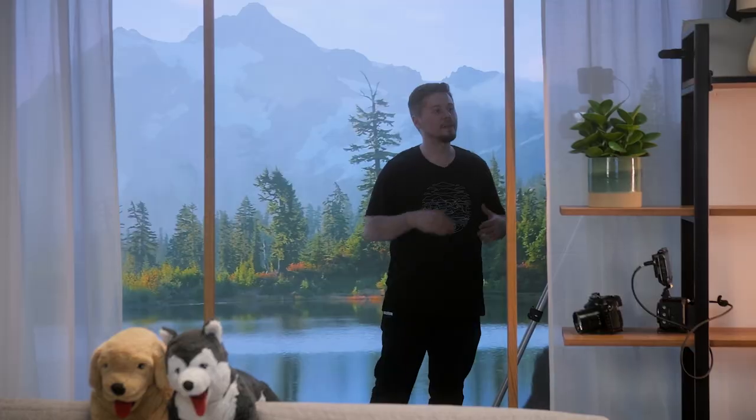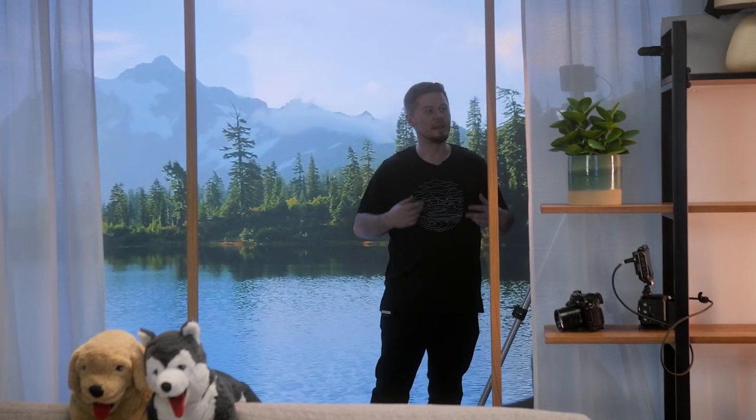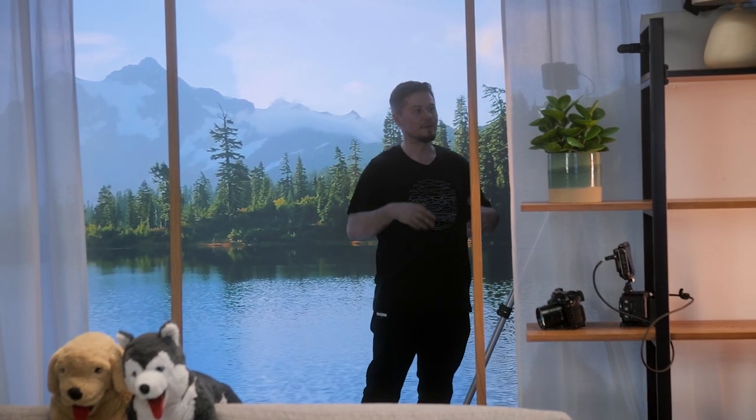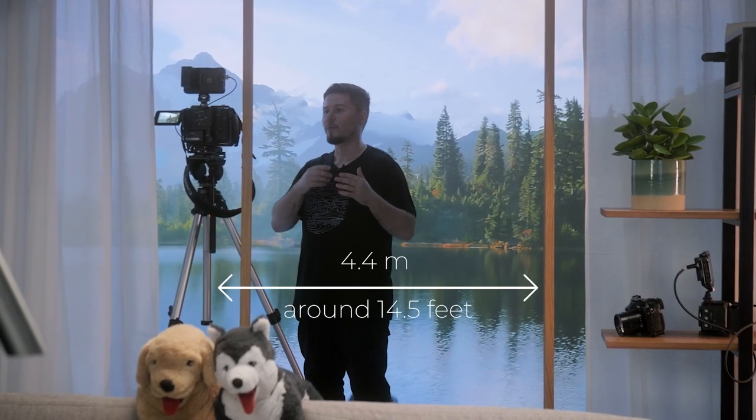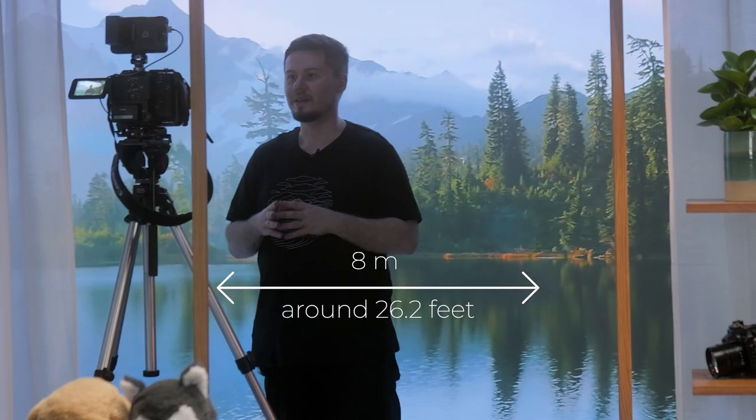Now let's go to the third zone. We are in the third zone now. I didn't adjust the exposure because I wanted to show you how much darker it is than the second and first zone. This zone's role is really simple — it's supposed to keep the projector background as dark as possible. Of course, you will always get some spill on your background. However, in this setup, we decided to move the camera farther away from the background to create more separation. So talent is sitting about 4.4 meters from the background, and the camera is about 8 meters away from the background. When shooting like that, you will probably need a telephoto lens, especially if you're shooting on a full-frame camera. Also, a quick tip: you can use the APS-C mode on your Lumix cameras or the crop sensor mode on any other cameras if you don't have the required lens for these kinds of setups.